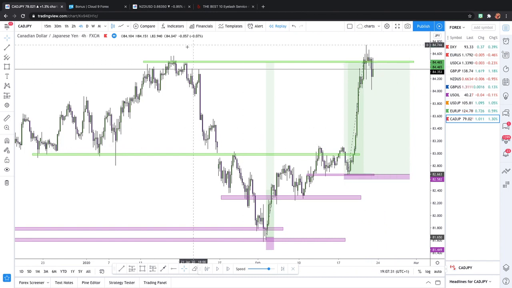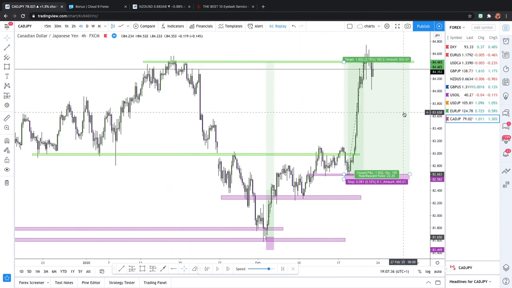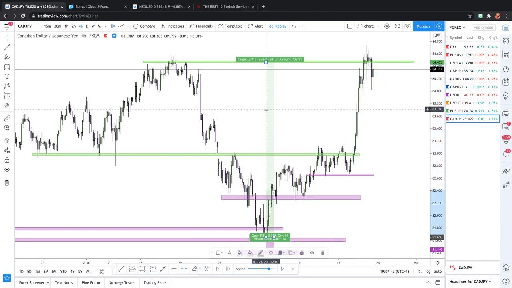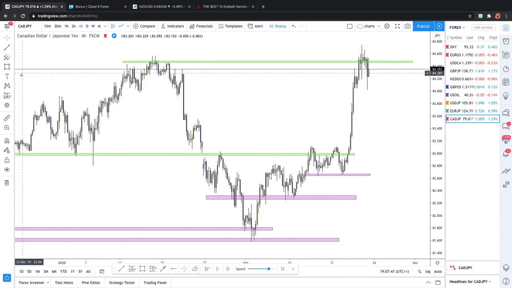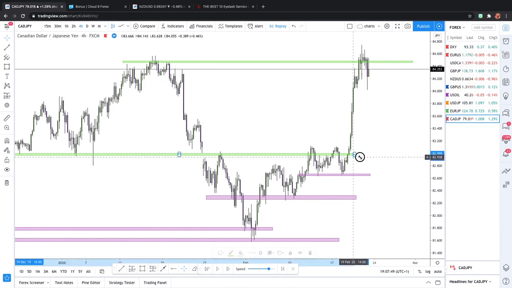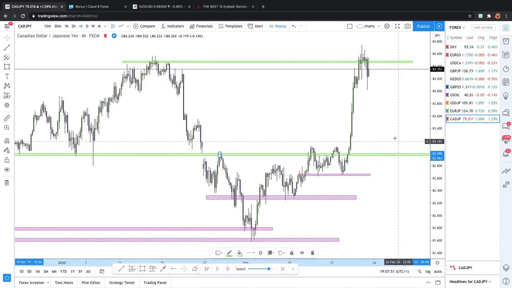So then what ends up happening, this is major structure. We can see it broke through this structure and this structure. So we want to take profit at this level because we can see that it's not breaking above. So then what do we do? We look for sells because we got our uptrend, we got a huge impulse. We need that correction down back to this level. Okay, so this now becomes support.